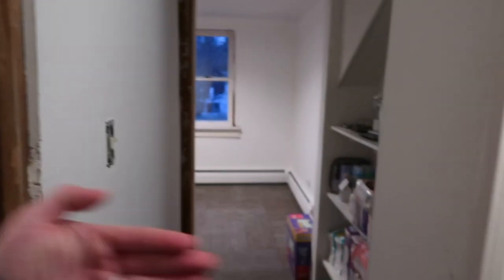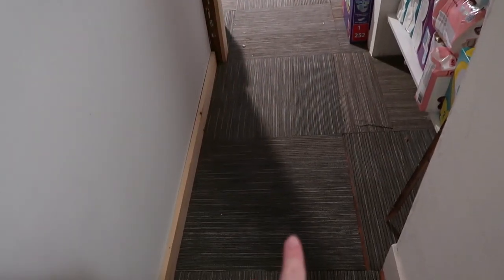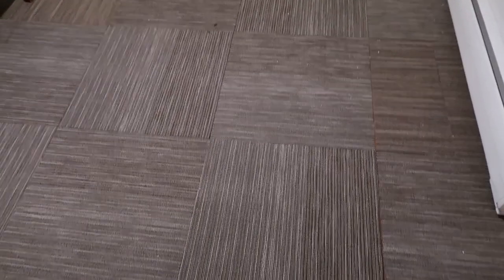I think we're going to put a curtain up anyway, but it's so inconvenient. Nothing hardly anything fits, not very well. So I want to bring the vacuum up here. We need to move the carpet tile over, and I want to vacuum up here. We might be able to keep the pack and play in here while we put the crib together, hopefully, because we'll probably barely fit it out the doorway.